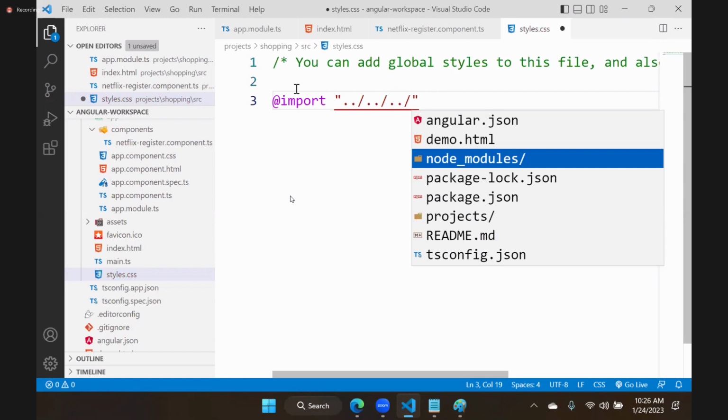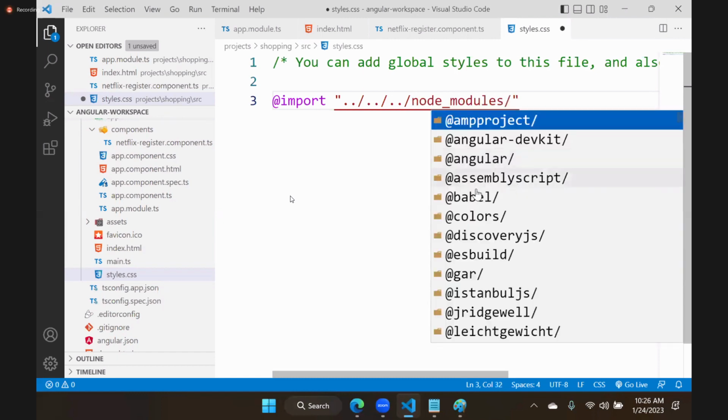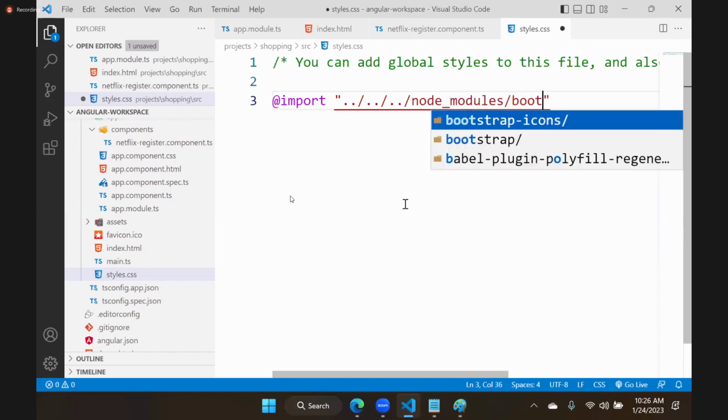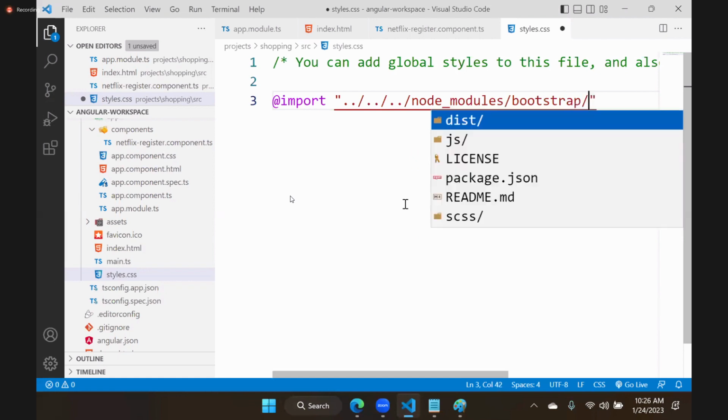Understood? Because currently our component style CSS is in which folder? App. We have to come out of app. If you come out of app, src will come. You have to come out of src. Then the project will come, and out of the project, node_modules will come. Node_modules is the location in the workspace. Right. In node_modules, which one? Bootstrap. In bootstrap, dist. In dist, css.